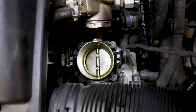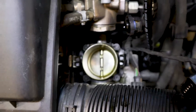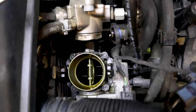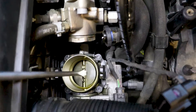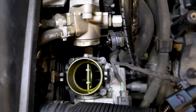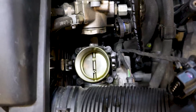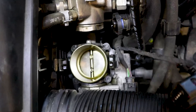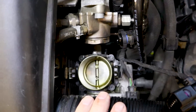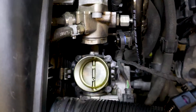This car only has 45,000 miles on it, and I thought it was pretty interesting that this throttle body failed so quickly. What has happened is the return spring inside the throttle body is broken. I just took a screwdriver and pushed this over — when I do this it should spring back like it's supposed to, but it doesn't. I've looked around and haven't seen another issue like this diagnosed online, so I want to make this video. What we're going to have to do is take this throttle body off and replace it, then use our scan tool to reset the throttle body adaptation, and after that the car should be good to go.